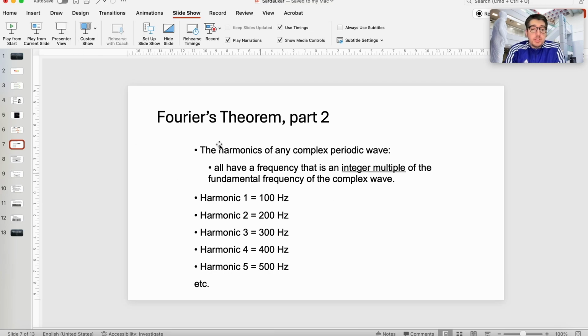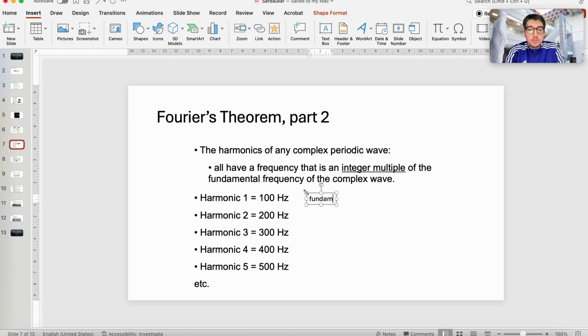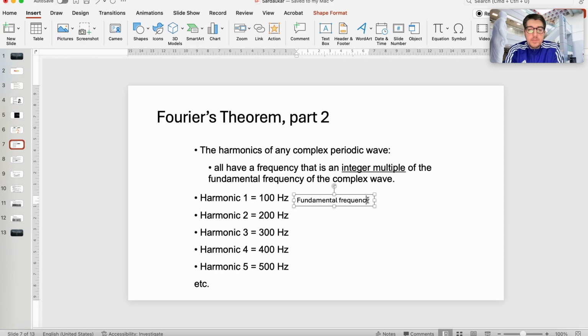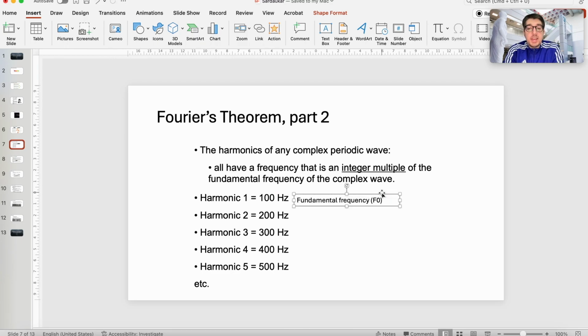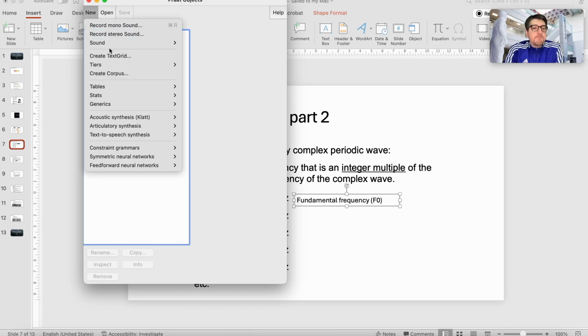This is important because we want to know what our fundamental frequency is, or the first harmonic. Fundamental meaning basic, the fundamental frequency would be the first sine wave, the first component wave of this large complex wave, and it is annotated as F0, right? Let me show you what I mean by this.